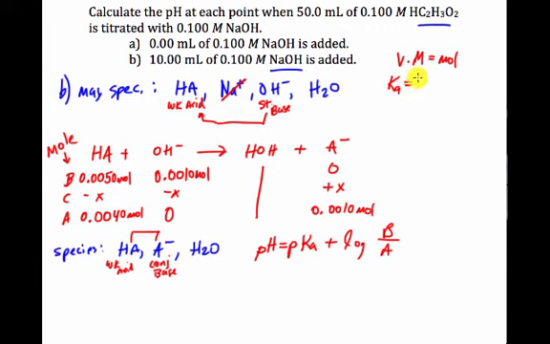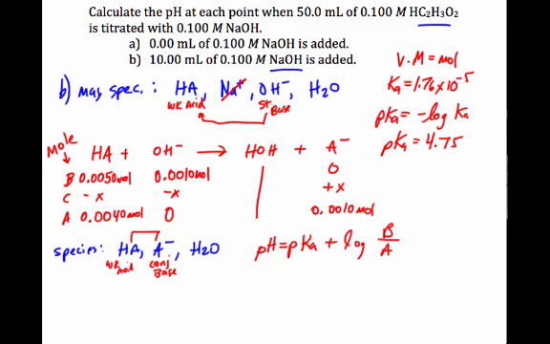Well, I know what my Ka is. My Ka is 1.76 times 10 to the minus 5. And I might not have mentioned this earlier, but that has to be given, and I didn't write it up here in the given information. Since this is a practice problem, we could have looked it up. You can use that to find the pKa, which is the negative log of your Ka, which would come out to be 4.75. So that's what's going to go in here.